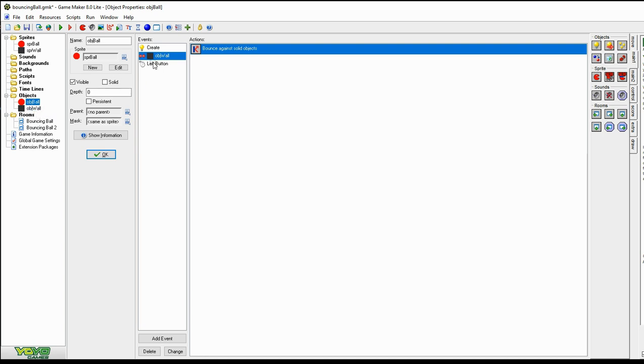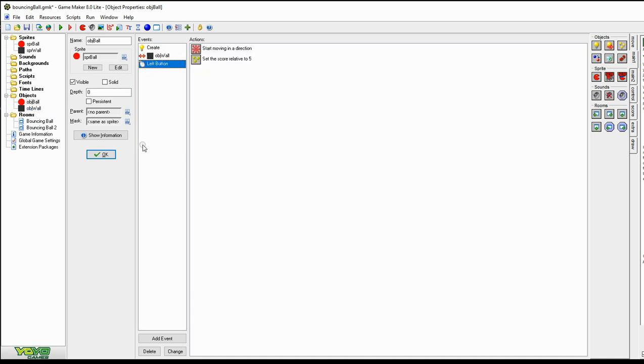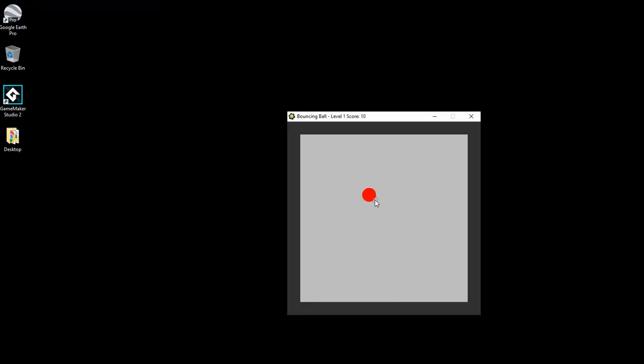Okay, cool. Right, so let me get back to the object ball. That's the left button. What I want to show you first, although I've created the second room, if I run this now, it'll come up with the first room that you've created, and when you click on it you see the score go up there, and so on. So the score is going up, the ball goes faster, so that's working, but we can't actually get to the second level or the second room. Oh, by the way, it's showing level 1 over there. It doesn't actually show anything else. So that is what we want to be able to achieve now.